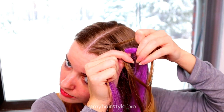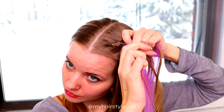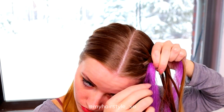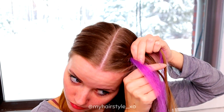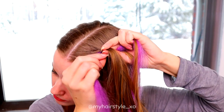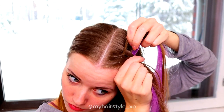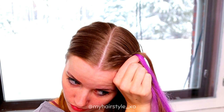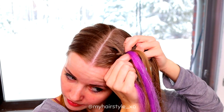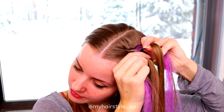Add hair into the same strand, then again the leftmost strand under and over. Add hair and also the other half of the extension. Bring the right strand under, add hair, and over to the middle strand.